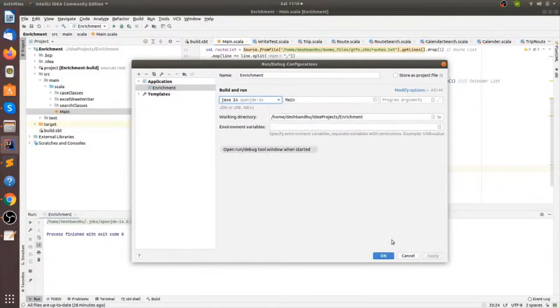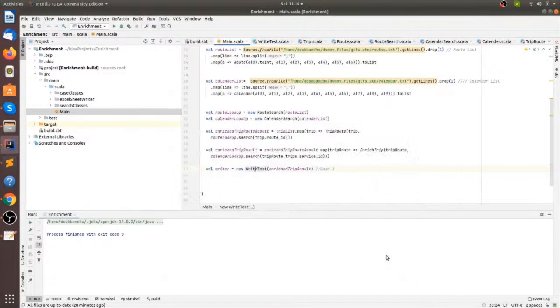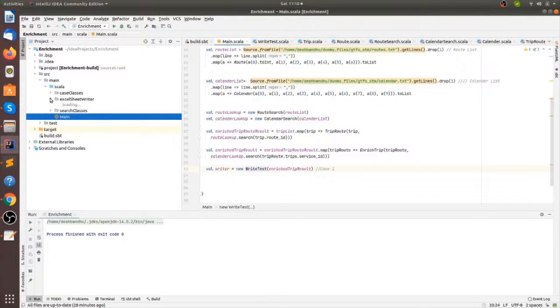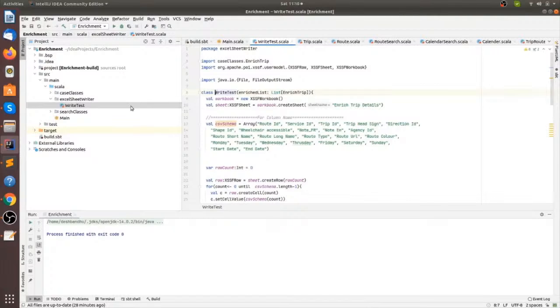So write test classes I have already written. So this is the edit configuration. So every configuration is okay. See here, I have taken this OpenJDK.